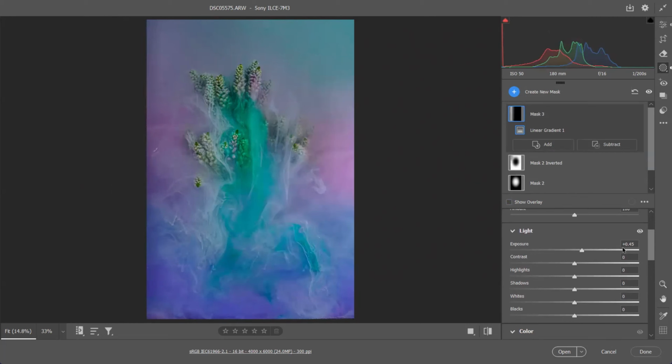And also want to increase the contrast a little bit. And let's bring up those highlights as well. We're going to put those right up there.